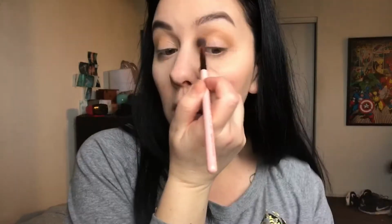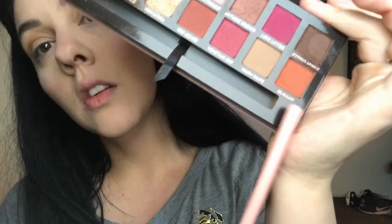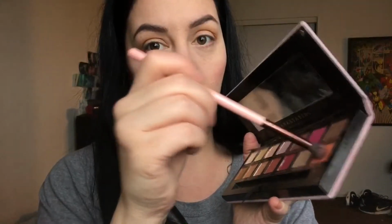It's another really beautiful shade for all warm tone eyes, and I'm just going to go ahead and buff that into my crease. Alright, so once I get that all blended and seamless, I'm going to go in with the next shade in the palette, which is this pretty orange shade called Realgar. I get a smaller, more precise brush on this one, and I'm just working this one directly in my crease, not really blending it too high. Now I'm going back in with that golden ochre and making sure that everything's blended out nicely and that there's no harsh lines, because Mama doesn't like any harsh lines.